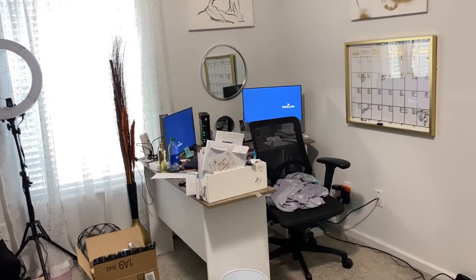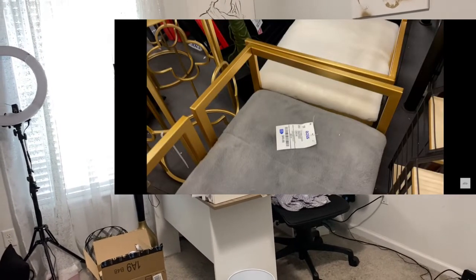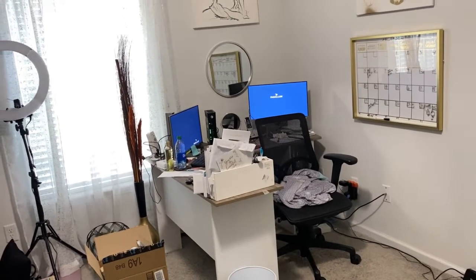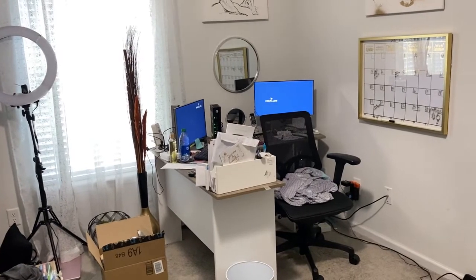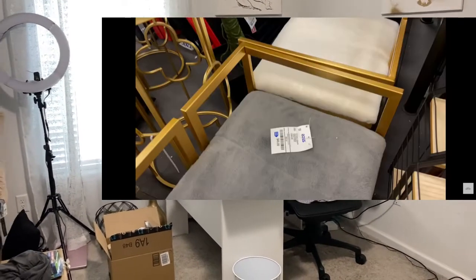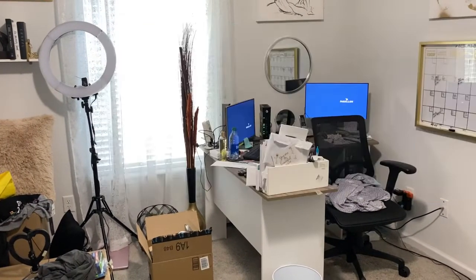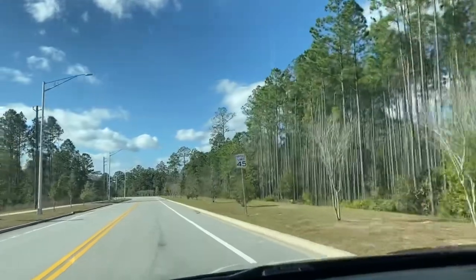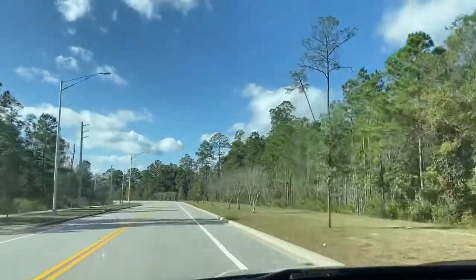When you guys will see this, I don't know — once everything is done. These are some chairs that I saw at Ross on another YouTuber's channel. I can't remember whose channel it was, but I saw those and thought they would probably be nice in here. So I'm going to try and give this a once-and-for-all look, and I'm going to HomeGoods right now and I'm going to take you guys with me. So let's go.